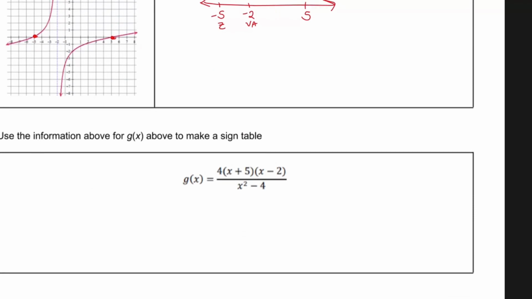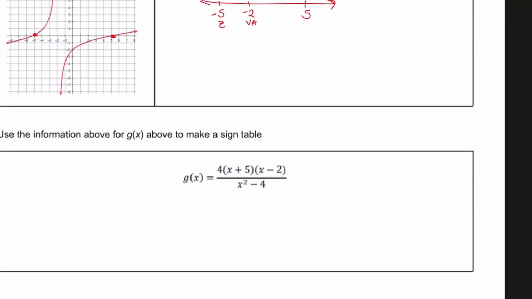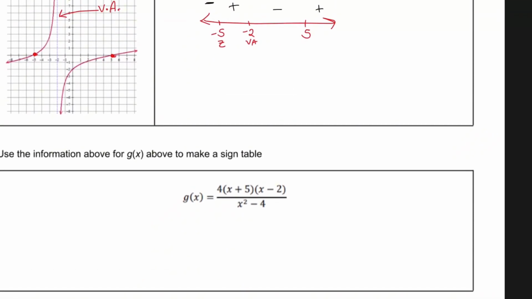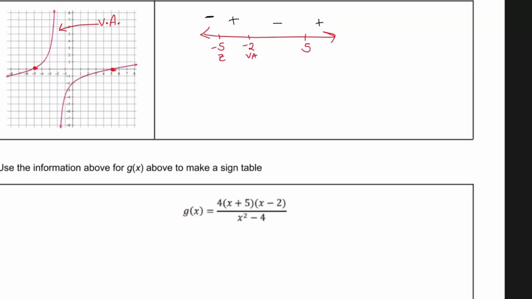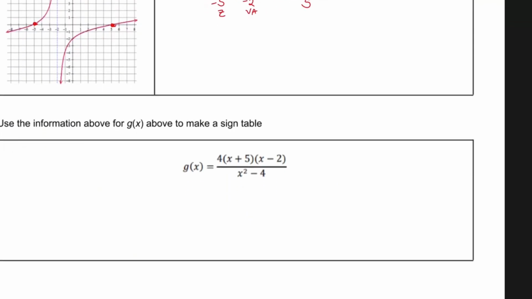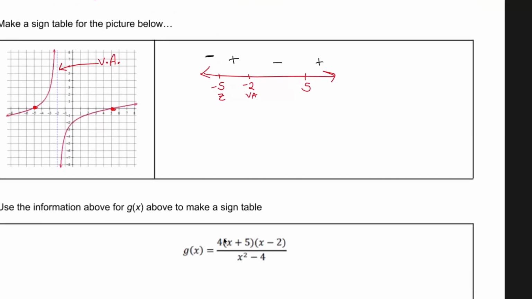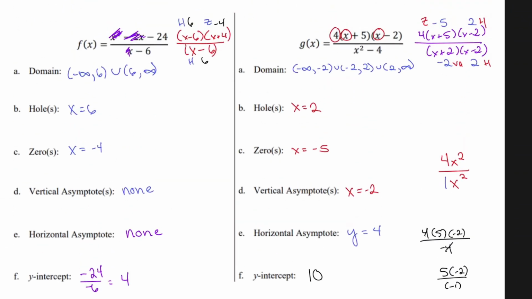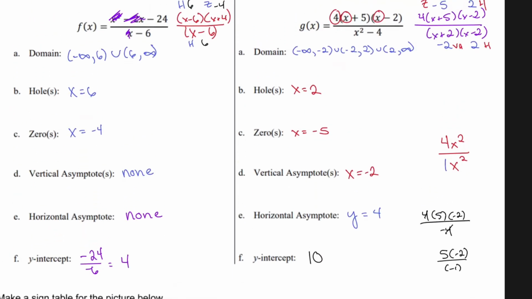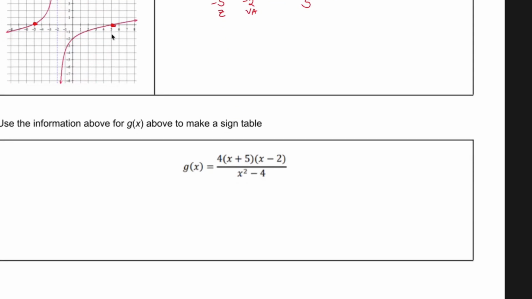Use that information above to make a sign table. I don't know if that's the same thing. Is it the same picture? I guess we'll find out. But this is what I'm going to do. It can't be. There's no way it can be because this is a 4. Oh, you know what? It's talking about this guy up here, that G. Okay, so I see what I did there. I don't know why I organized it that way, but I got 4. Well, I have that information, so let's just remind myself what all that information is.